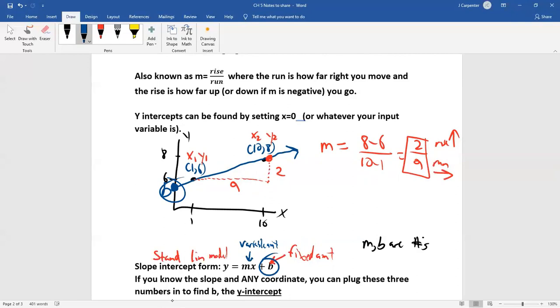Then the m just tells you how far right and up to go, or how far right and down to go to get a second point. So you don't have to plug in a bunch of different x values to get this point and then this point. You can just plot your fixed amount as that height of b. Then you can use the slope and run and rise, or run and fall, as some people like to say if it's negative, and you can get your next point. It's pretty simple with practice.